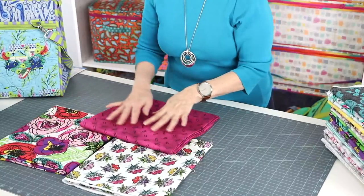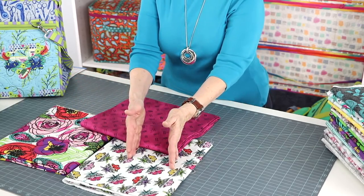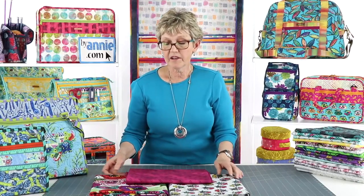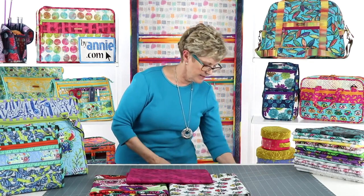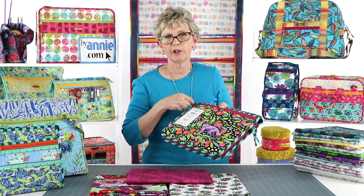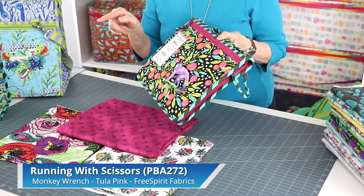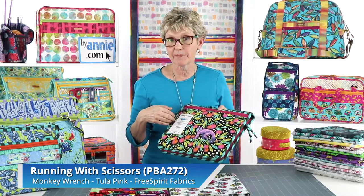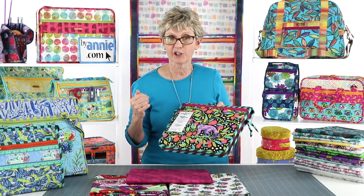The next fabric we'll pick is the coordinating fabric, and this fabric helps tie everything together. We usually try to find something that coordinates with both the main fabric and the lining fabric, and we often try to pick something that reads as a solid. We also really like using stripes for the coordinate, as we did on these Take-a-Stand bags and Running with Scissors, because we love how they look when you cut them on the bias and use them for your bias binding. You'll find a fantastic tip for making bias bindings using stripes in our Beautiful Bindings video in the public video section of your digital library.